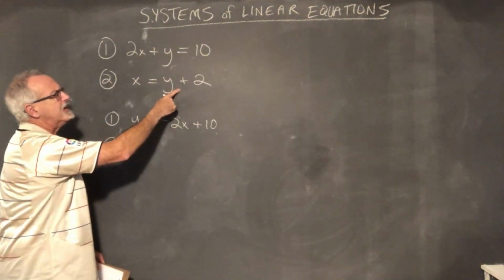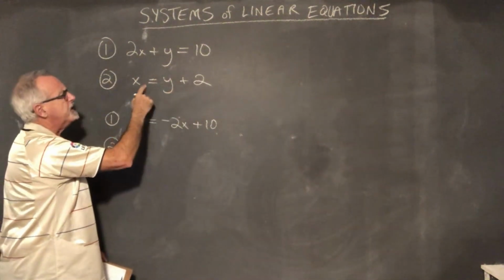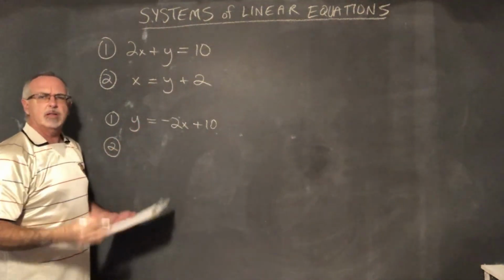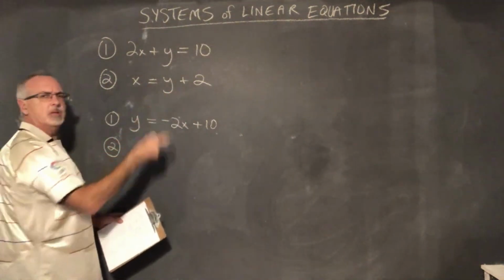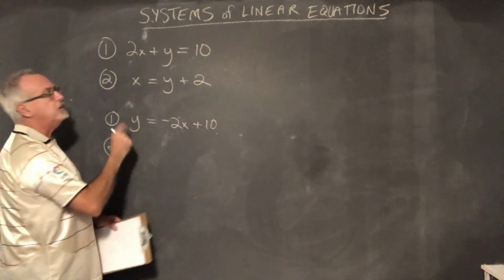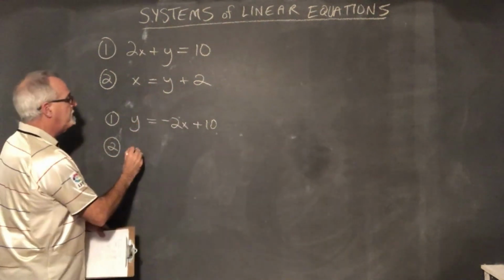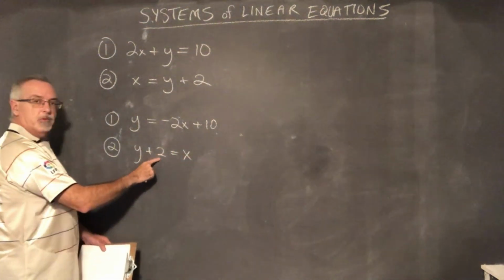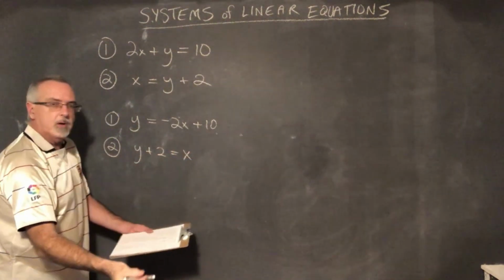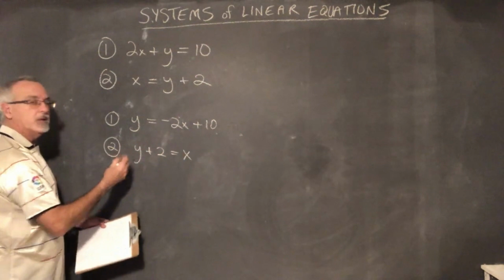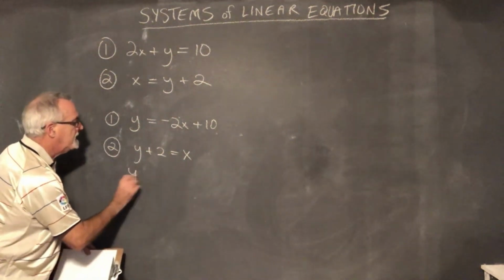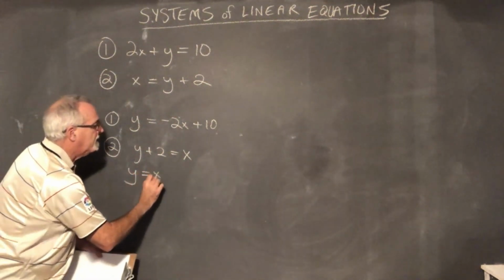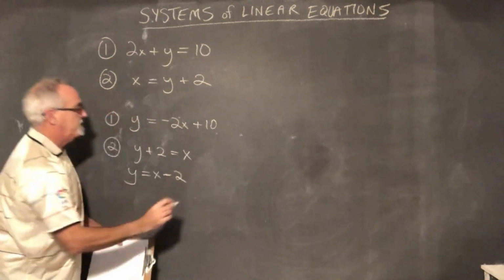The second equation, this is a cute trick with an equation, because an equal sign is like a mirror and x equals y plus 2 means the same thing as y plus 2 equals x. I'm going to start by writing it backwards. Y plus 2 equals x, and then if I move this 2 to the other side, I'll have the y equals mx plus b form I want. So what I'm doing is I'm subtracting 2 from both sides. Y will be isolated, and I'll have y equals x minus 2.